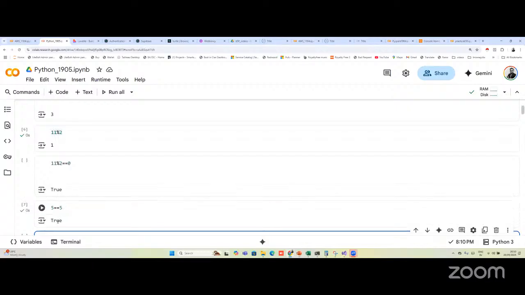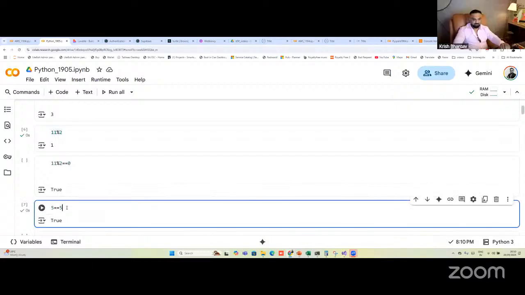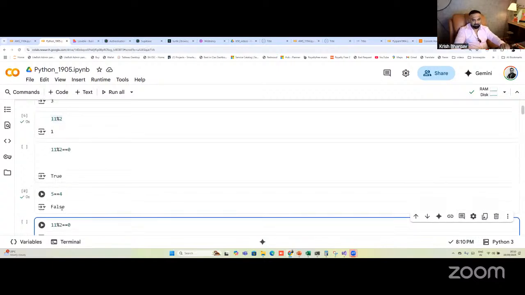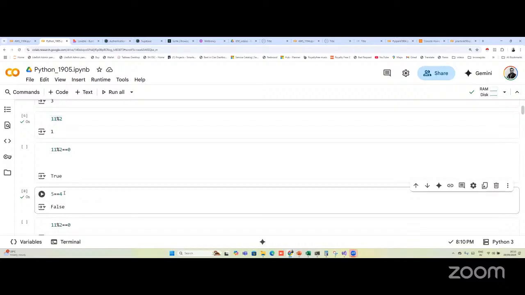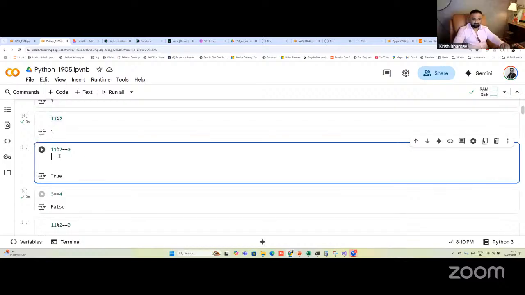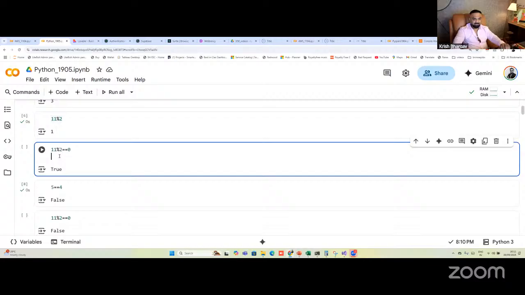All right, because it is the same. Now, when I put 5 double equals 4, it will become false. So this is a comparison operator. Now, the same thing here, I am checking. When I do modulus by 2, is my remainder 0? If it is 0, can I assume that it is an even number?